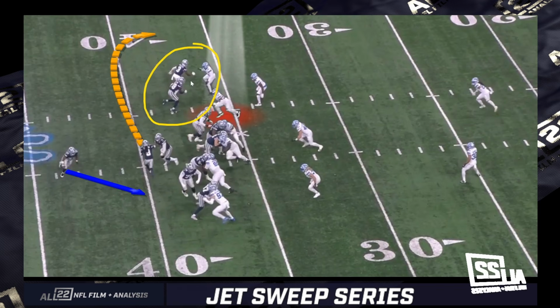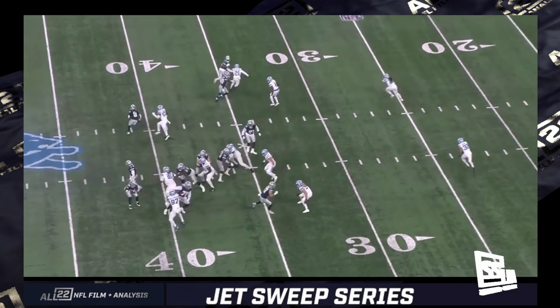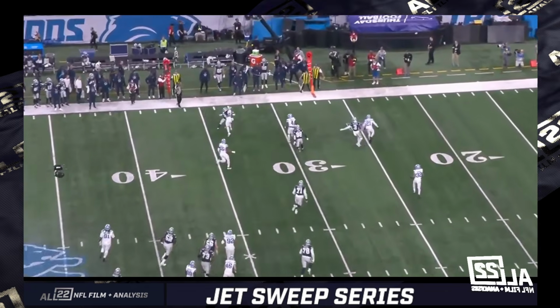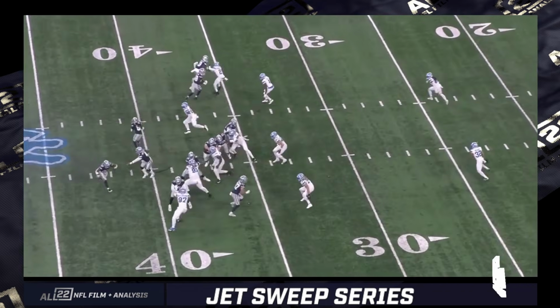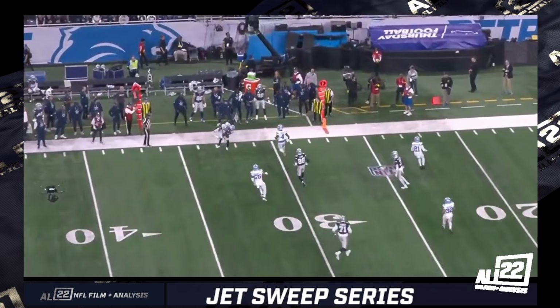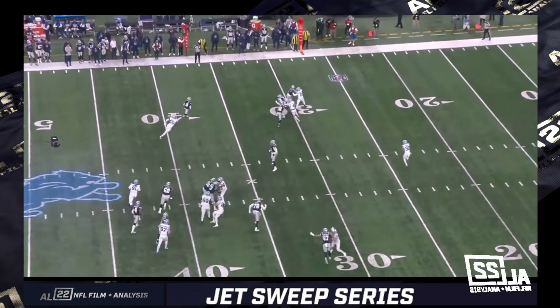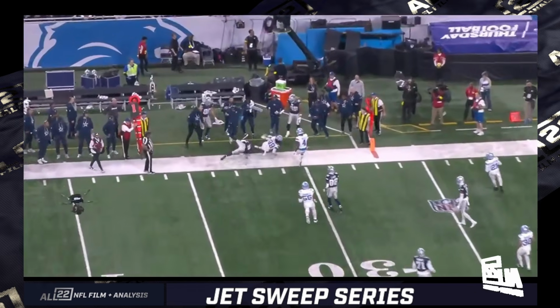The two receivers to the outside, lead blocking. They're trying to create a 3-on-2 to the field because they're leaving Barnes, the field side DE / outside linebacker, unblocked. And they do actually get a 3-on-2. It's a really great run through by the free safety, Maddox. A little bit of an underrated player, if you ask me. Spent some time with the Eagles, and then now he's been with Detroit for a couple of years. He limits Turpin to like a 5-yard gain.